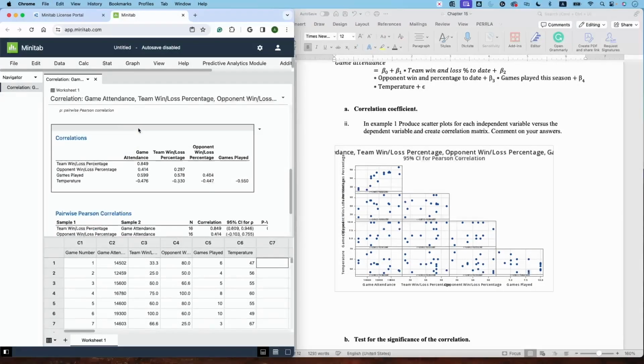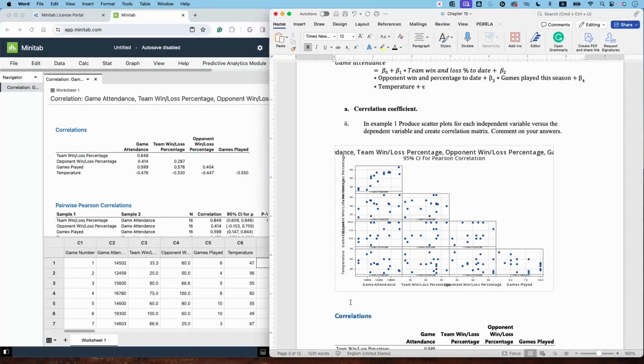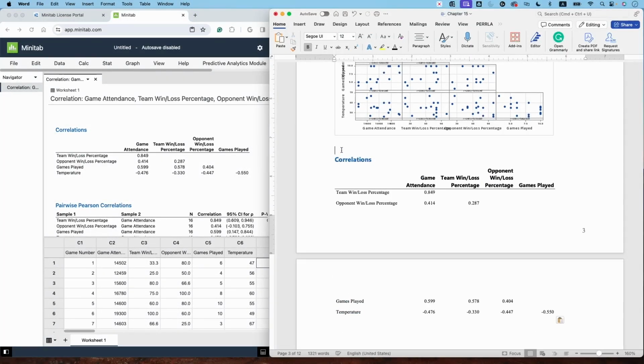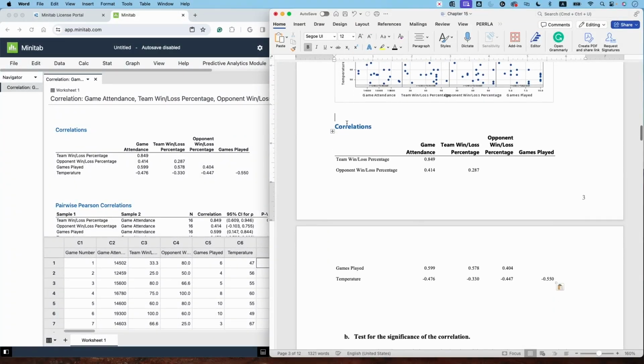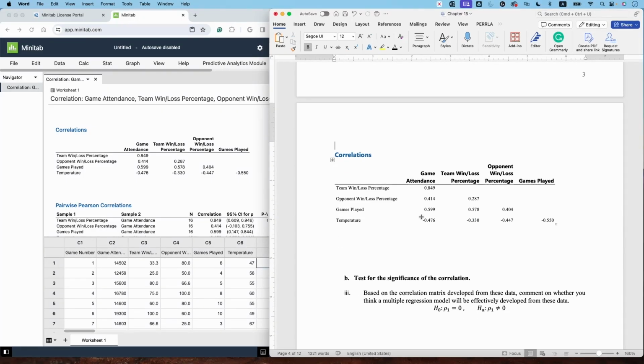Let me get this correlation. Copy. So I'm going to copy this. This will tell you everything. So the correlation coefficients, we can see it in the scatter plot. We can see the following, that mostly we have moderate relationships, but this one is weak, and it makes sense because they're opposite to each other, right? This one is a strong relationship, the game attendance and the team winning-loss percentage. And it makes sense to me, because if the team wins, people attend the game. Otherwise, if your team is a loser, you're going to see the opposite.